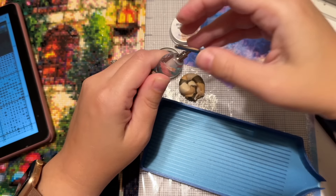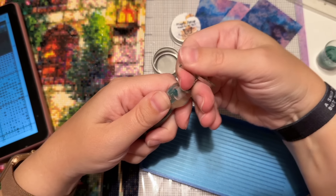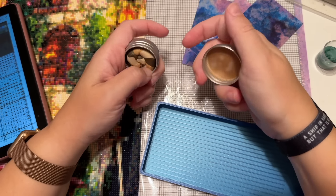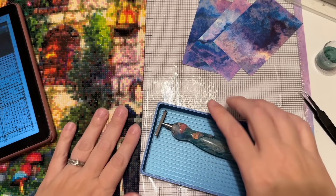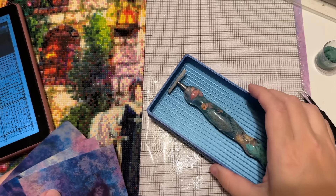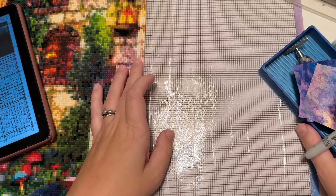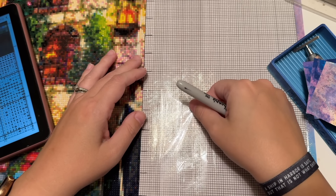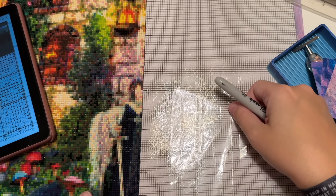I've seen so many creators talk about this — I feel like Lindsay from Emeralds and Fairy Lights was the first person I heard it from — experimenting with adding some cornstarch to putties that are too soft to use. I've heard that can make your putties less soft, and if that makes a putty that you're otherwise not going to be able to use actually feel usable, then that's a win. I need to experiment with that at some point.